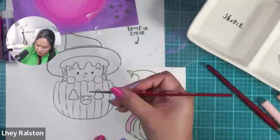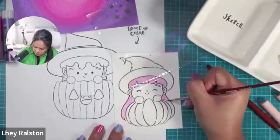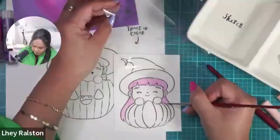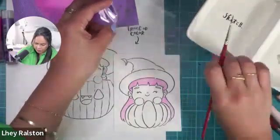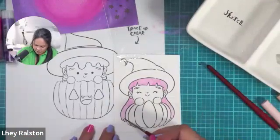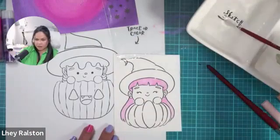So I'm using a number 2 round brush. I had a little bit of bleed through over here. Maybe that's still wet, that marker. But that's about it, really. Look at that. So cute. I'm dead. She's so cute.